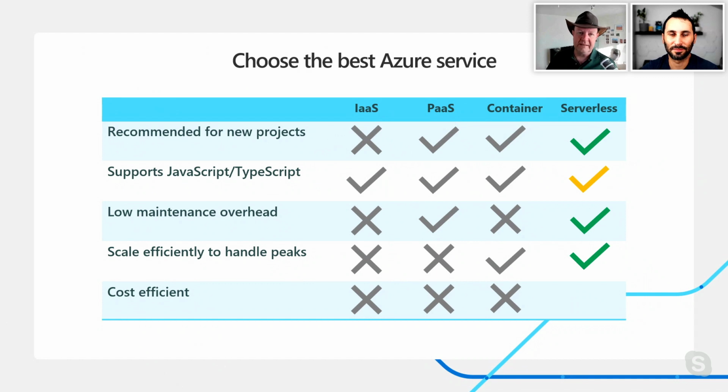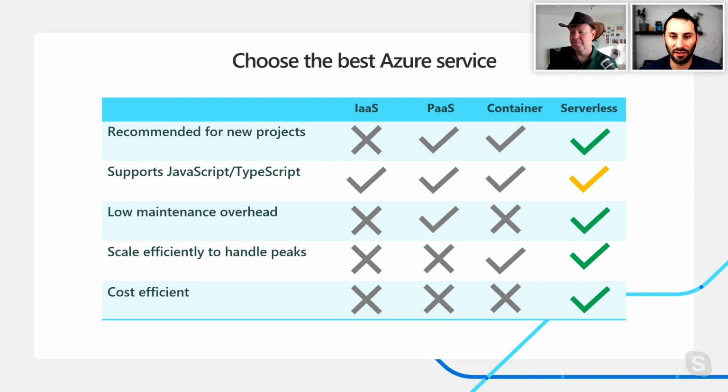Cost efficiency, we already talked about that associated with a micro billing scenario, micro billing use case. I think we say it's true. So here we have something which is quite fitting for our scenario, right? Yeah, exactly. Just to mention, when you're looking at this matrix, this is not an always-true matrix. This is for our own particular use case that we presented at the beginning of this session, right? Correct. You shouldn't take it as a universal solution to all your application needs.